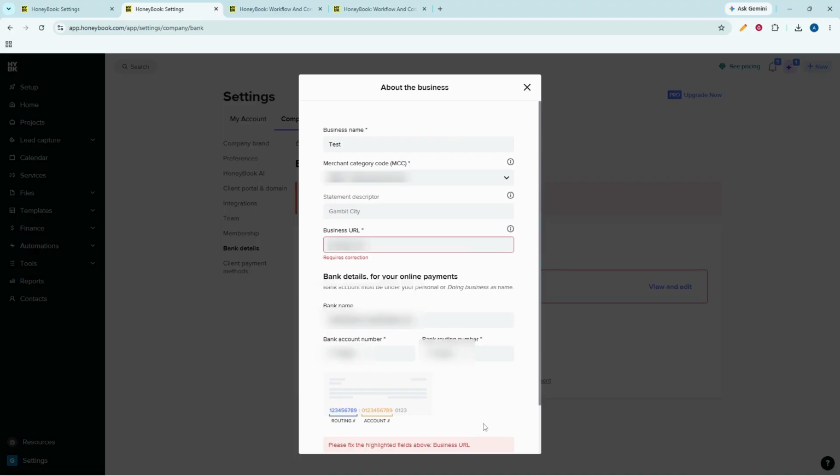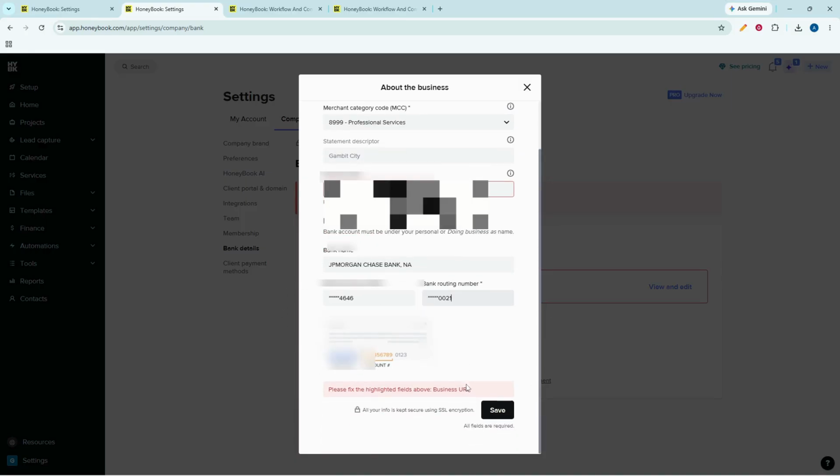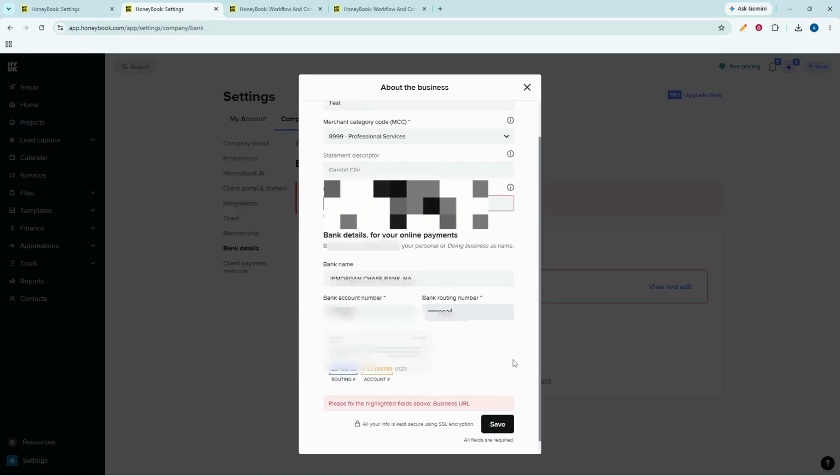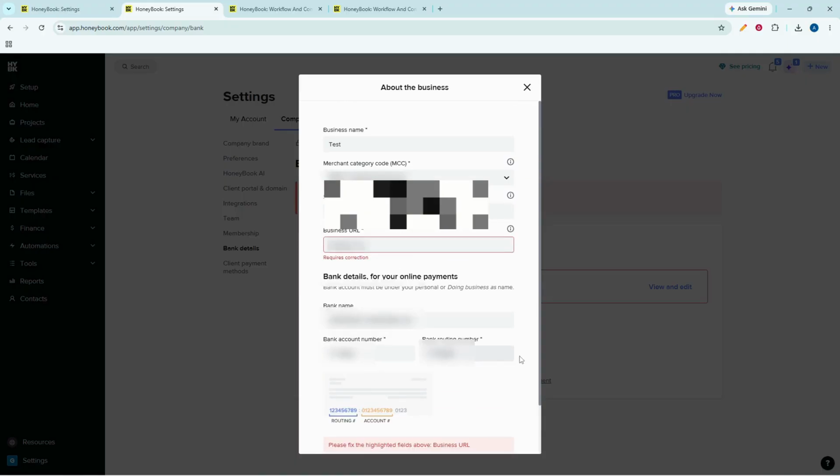When you're ready, enter the details for the new bank account exactly as required. Be especially careful with numbers, since even a small typo can delay deposits or cause verification issues. After entering the new information, verify the bank account details. Double-check the account and routing information, along with any other required fields, to make sure everything is accurate. Accuracy is especially important when updating financial settings, so it's worth taking an extra moment here.